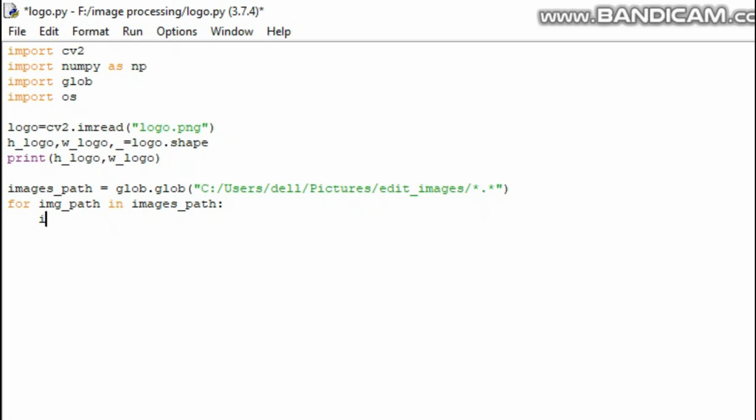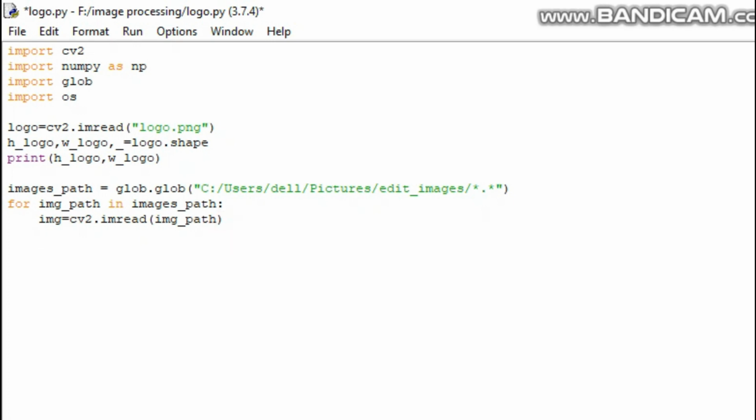So what do we do? We read the image with cv2.imread, where we have the images. We have the images in img_path. It will be img_path. Okay, sorry, I have written oath. We need to store it in a variable, so I name it img equals to this.